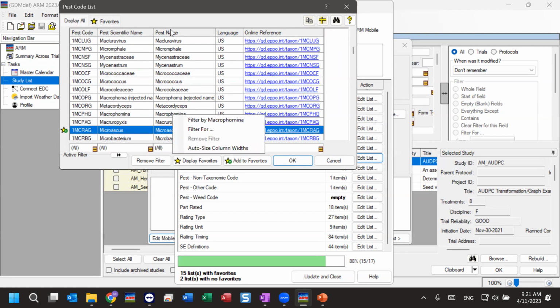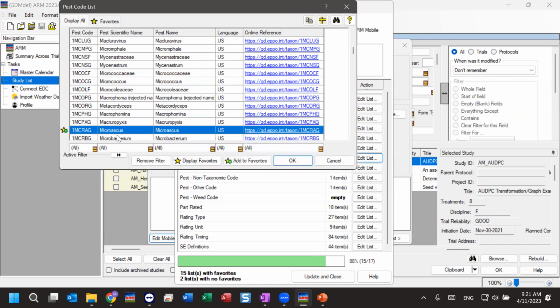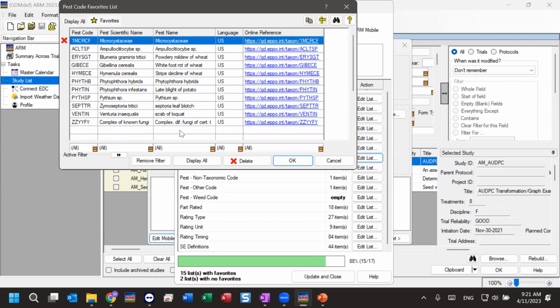You can filter within a column and search for a specific keyword. And once you find the one you want, the little plus button here will add that item to your favorites list. So again, the favorites list you see here will be what you see in the mobile app.